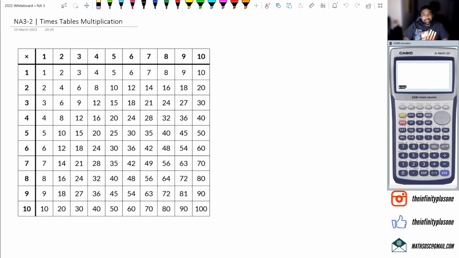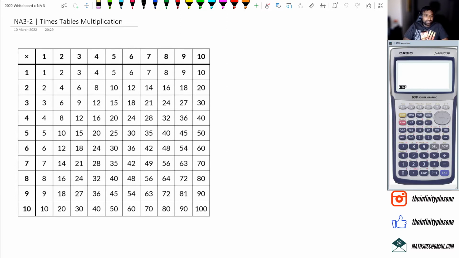Hey guys, in this session, I'm just going to have a quick chat about the importance of times tables. I don't even know where to begin. All I know is that where I work, especially with students sitting algebra exams in year 11 or 12, I find that sometimes they just miss really simple little things, and then I figure out that most of the time it's because they don't actually remember their times tables off by heart.